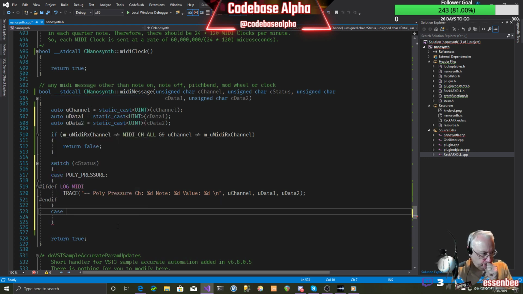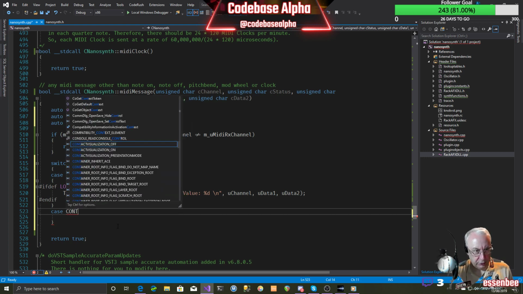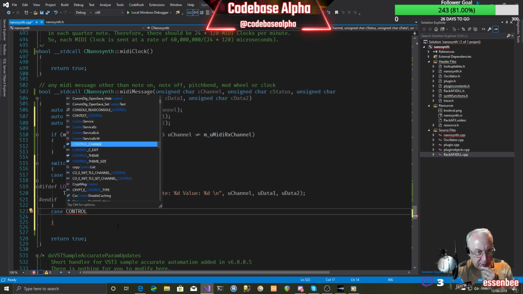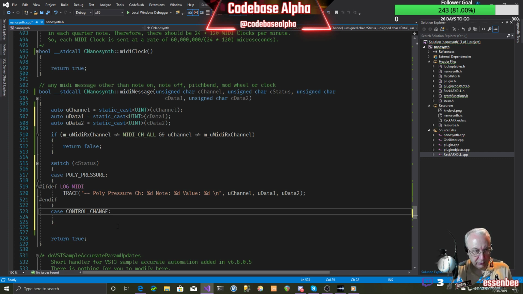So the next one. There's a whole range of MIDI messages we can receive which are control changes. They're coming from a whole range of buttons, and all the keys have assigned control values actually. So you can use function keys on the side of my controller to apply a function to any of the actual physical keyboard notes. So we need to look for control change. I think the names of the messages should match up with the names in the enum. They do. Okay, so control change.